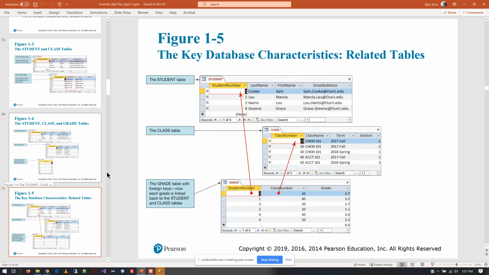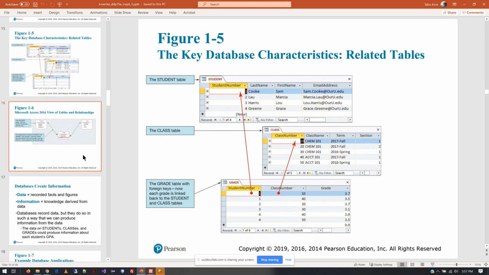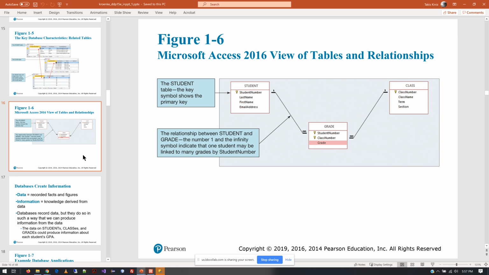And I think it's fascinating, the book does name the person who came up with this, and I think it's coming up in the slide. They show in Microsoft Access, Access actually has a tool that graphically shows you the connections. SQL Server has the same type of tool that shows you that type of connection. So visually, in Microsoft Access, you can see that the student number in table student ties directly to the student number in the grade table.